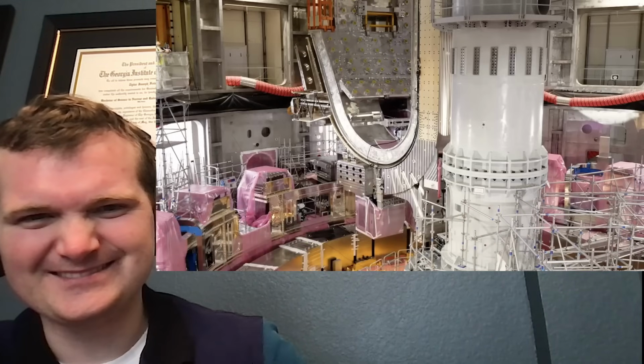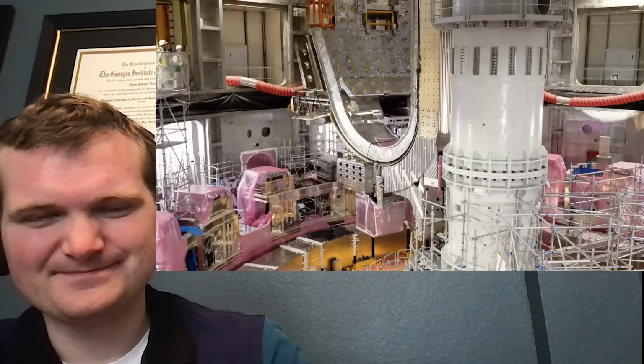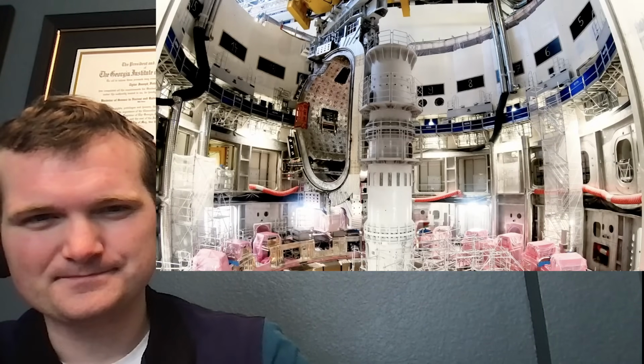There are also a lot of critical safety systems and parts to maintaining the expensive and delicate equipment at ITER that require power 24/7, 365. So there are two huge diesel generators that can provide backup power in case the grid goes down. Now that's the one thing that fission has more of. Two is your bare minimum, and each one can supply 100% of everything you need to shut down the nuclear plant. The plant I worked at had three, plus additional strings of backup diesels in case the site is hit with an earthquake, a hurricane, basically a Fukushima-style event, as well as other diesels stored on site that can be brought in by helicopter if necessary.